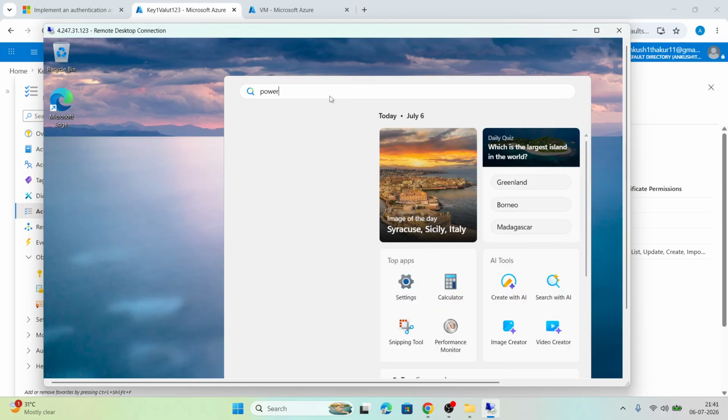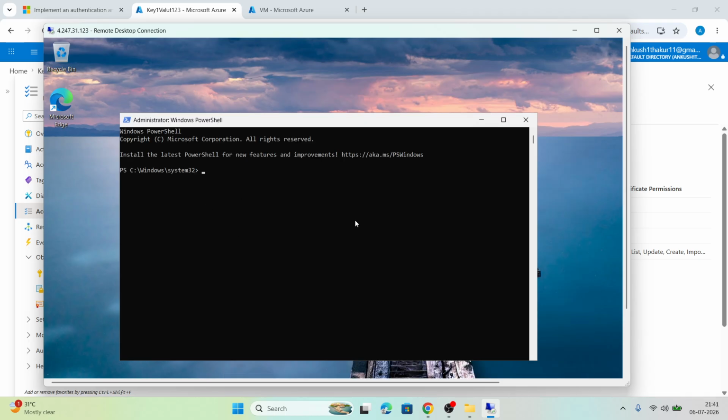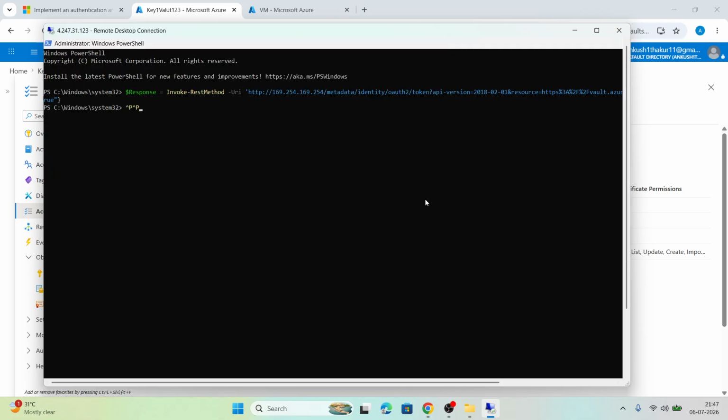Let me open up PowerShell. Now I have to paste this command. So now I have typed this command. So what does this command mean? We can say it requests a temporary Azure AD access token from the virtual machine managed identity via the Azure instance metadata service.